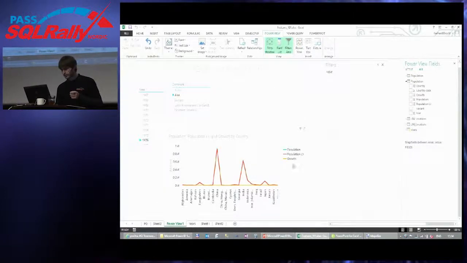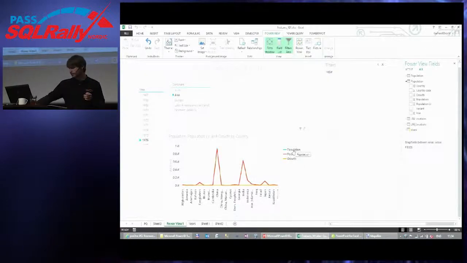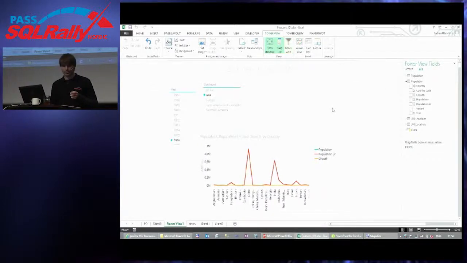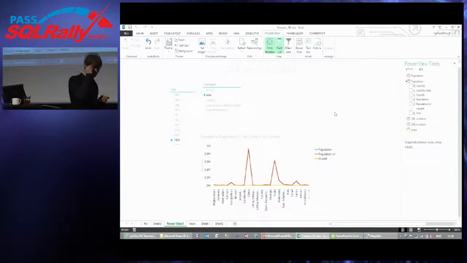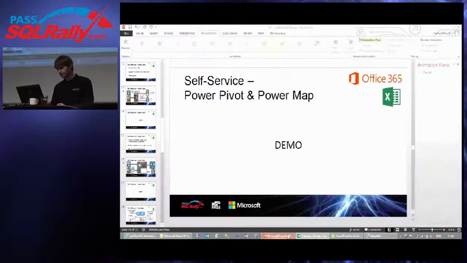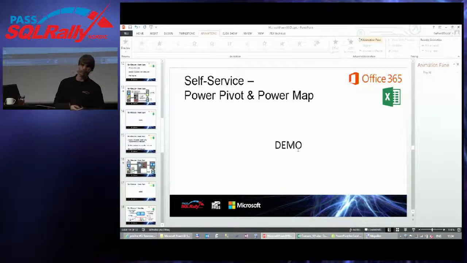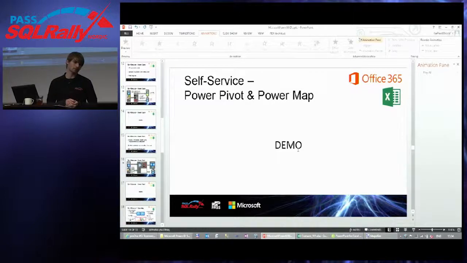The next thing that I actually wanted to show was PowerMap. But taking a look at the clock, it's a bit behind in my time plan. So I will skip the PowerMap demo and continue with the collaboration features, because I think they are much more interesting, and according to your response to my previous questions, most of you haven't worked with it yet or don't even know it.